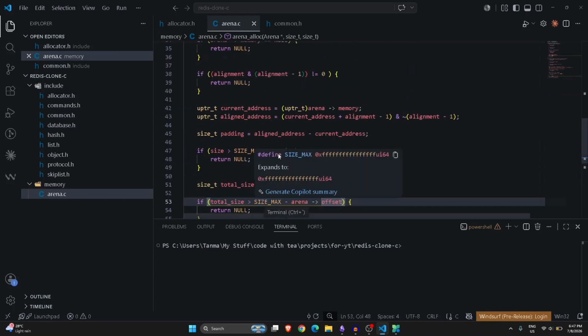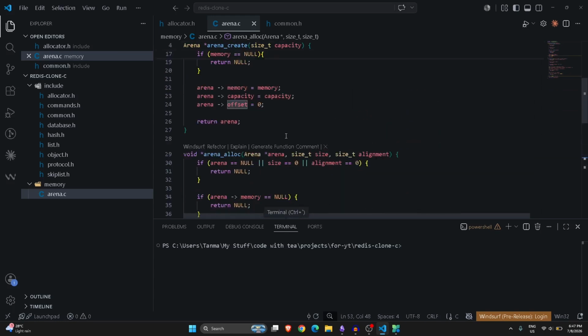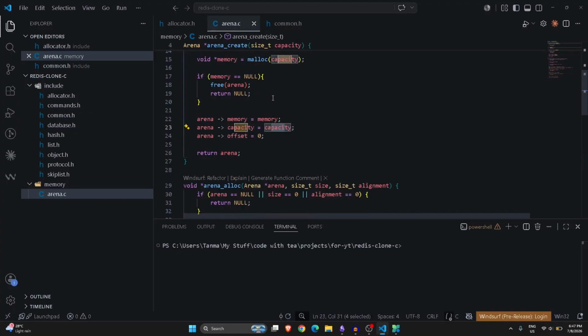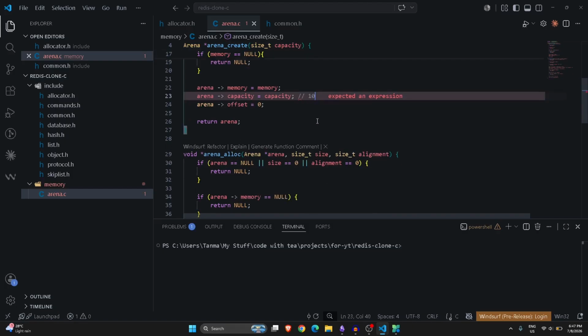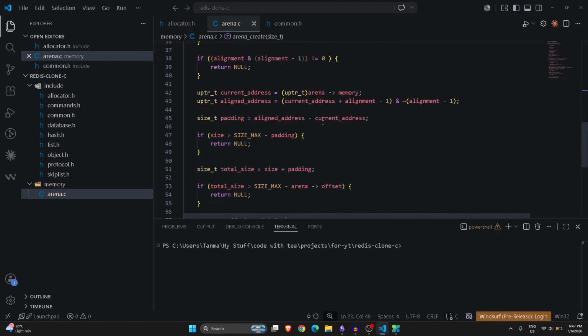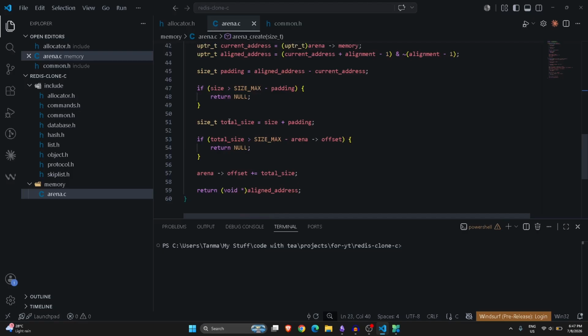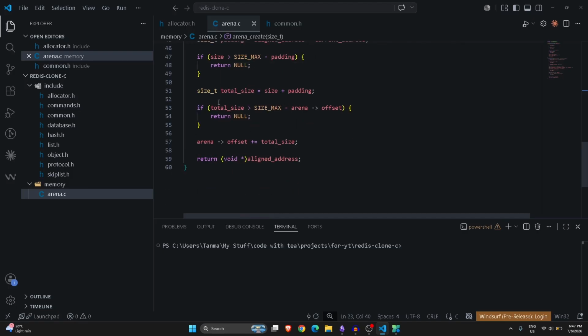You might remember we have capacity inside arena create. So let's say the capacity is, for example, 10, and total size is 10. Now we can't increase it, right?